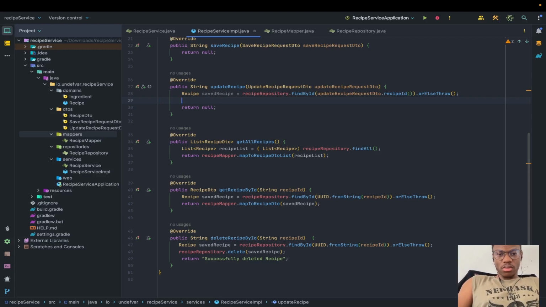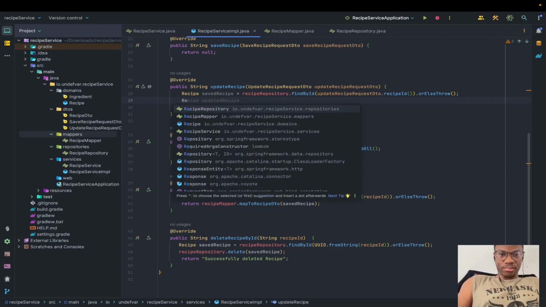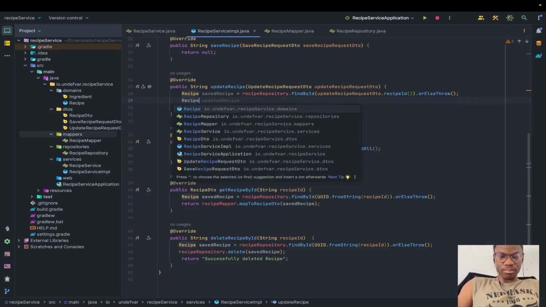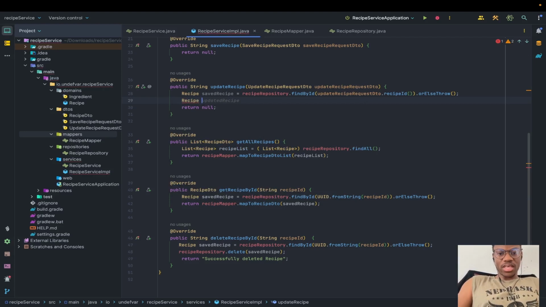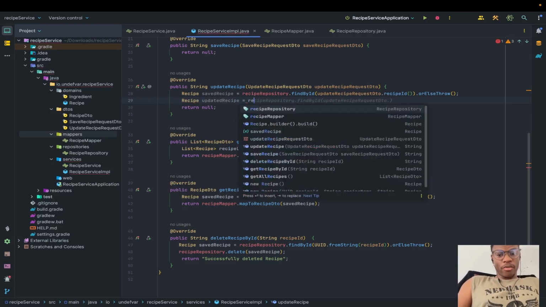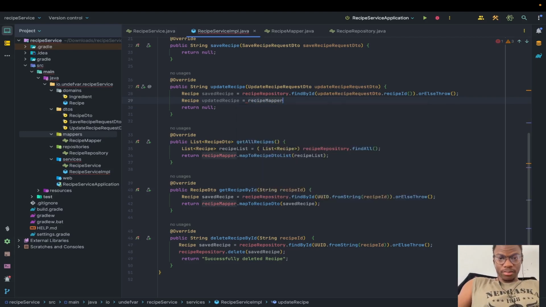So I will now go ahead and create a new recipe, and I'll call it updatedRecipe like this, and then I'll use my recipe mapper. That will say updateRecipe and pass in the two values. I'll pass in firstly the source, which is the new value that is coming from the client, this one.